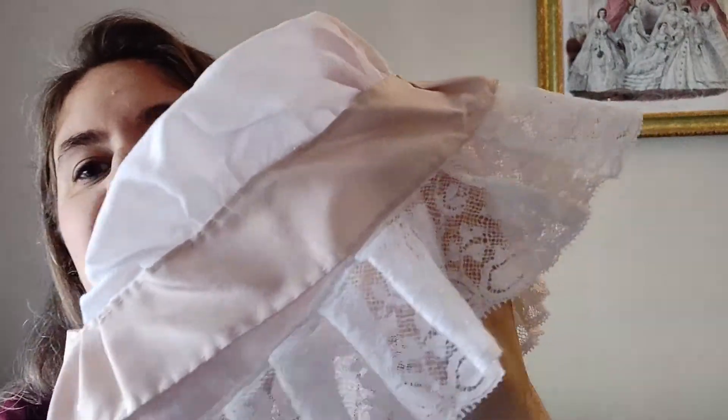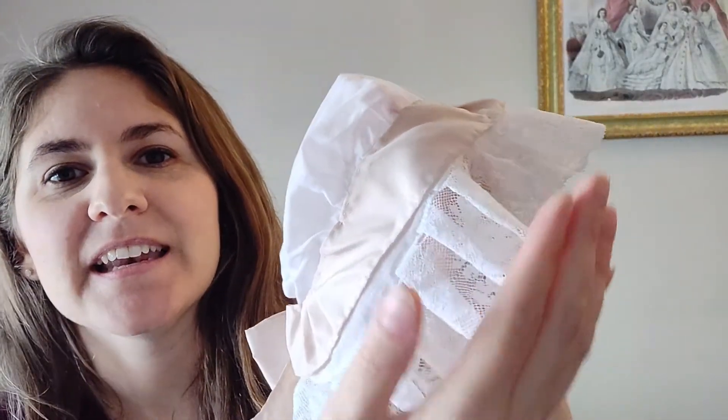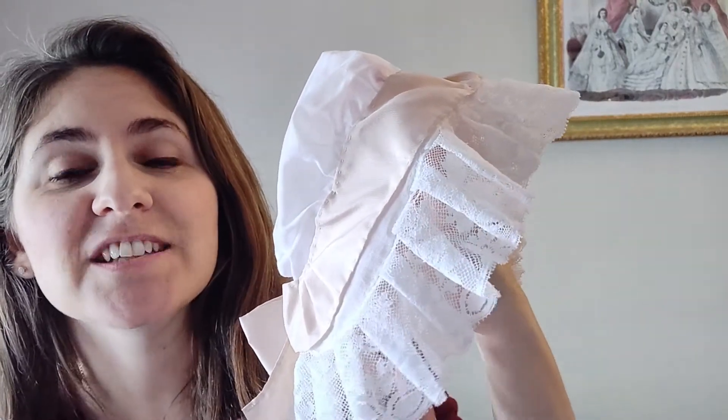The most recent cap I made was actually for portraying Abigail Adams. She has a portrait where she has a cute little pink bow in the back of her hair, and I knew I would need a cap that covered my hair. So I decided to make a very small frilly cap with a little pink bow in the back. This one is quite tiny. Instead of having fabric up front, I just used lace that I pleated in place — really beautiful cotton lace. The ribbon is actually made out of silk taffeta and then hemmed, so that's another option if you want more flexibility in the width and color of ribbon you use.